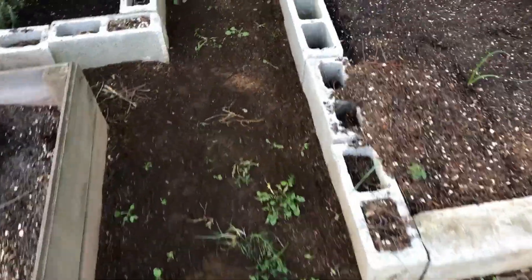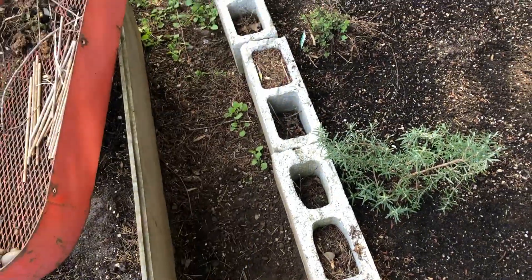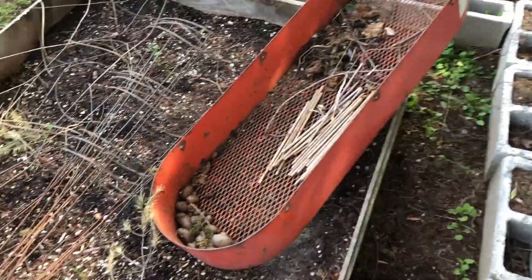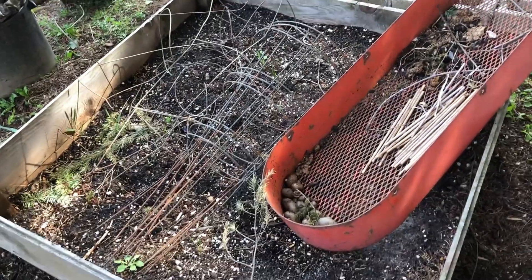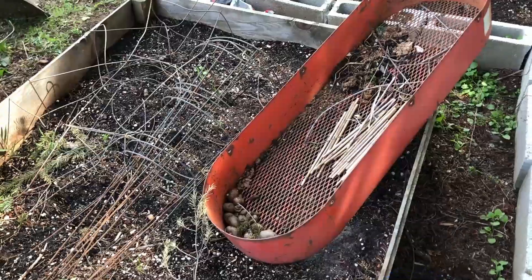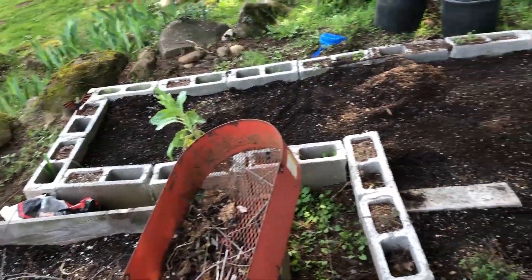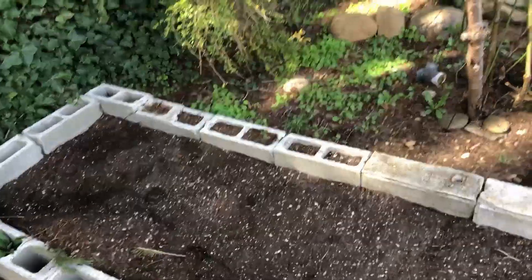But it still does take a lot out of me to work, so I'm just moving slow. Let me show you — I mentioned this area here. You can kind of see I've been raking it out, but it hasn't been raked up yet because this rake won't fit, so I gotta get probably a hoe or something. Those herbs are going to be transplanted like I said. The potatoes are going to get over here — I haven't done anything with this yet. I'm going to plant sweet potatoes and regular russets and goldens and stuff like that. I'll most likely buy some more soil just to put another inch or half an inch down across the whole bed and add some in here — just kind of freshen things up.